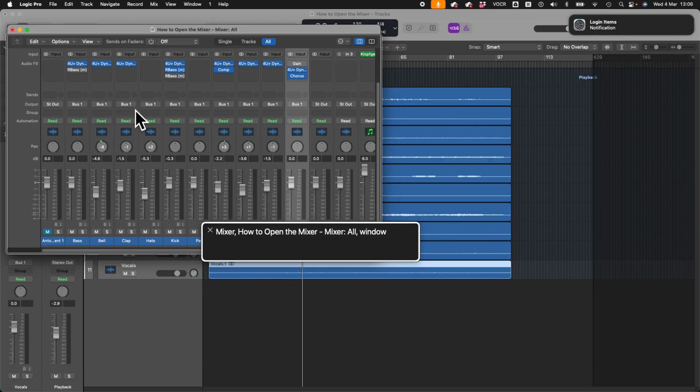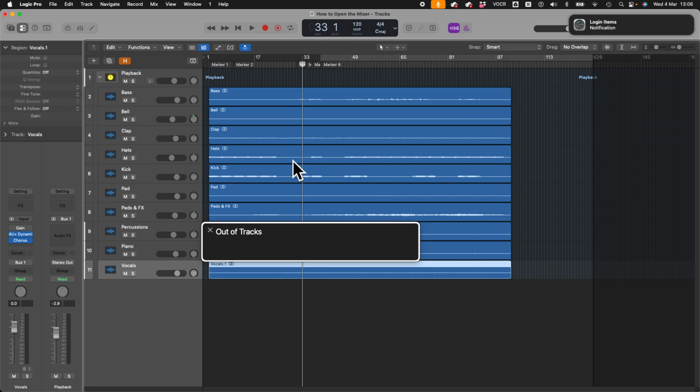Control bar. Inspector. In region. Vocal table. In column 1. Quantize. Q-Reference. Transpose. Fine tune. Pitch source. Flex and gain. Column 2. I want to do something with the gain. Fine. Then I realize, okay, I need to go to another track, track 10. Out of inspector. Control bar. Inspector. And open the mixer again.